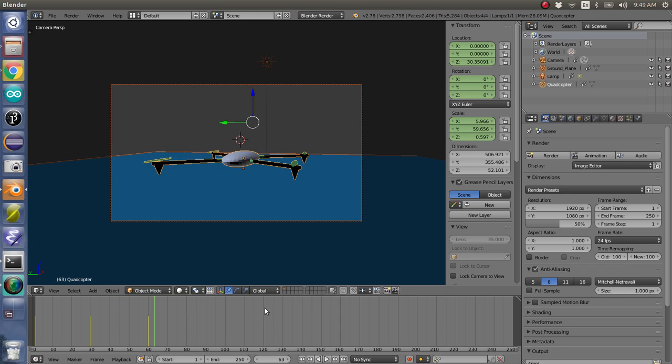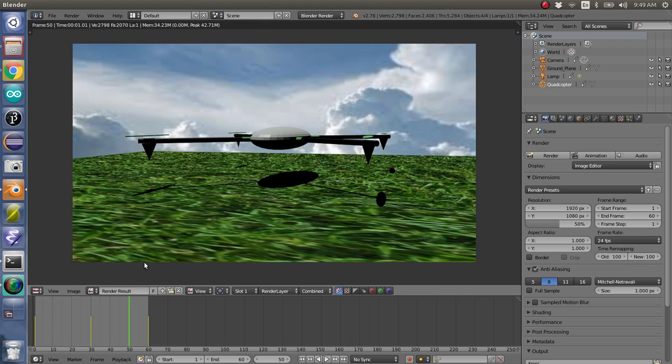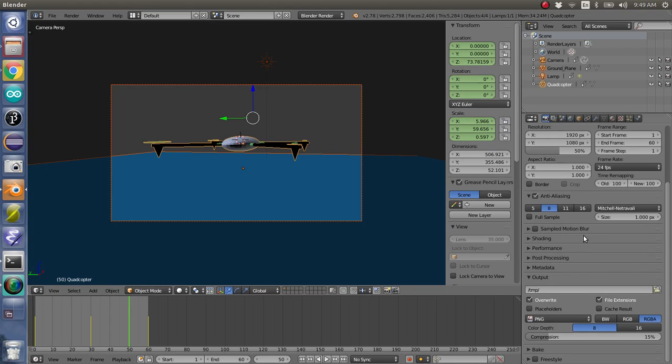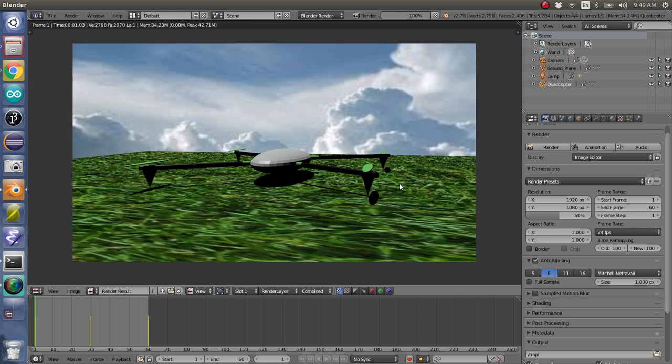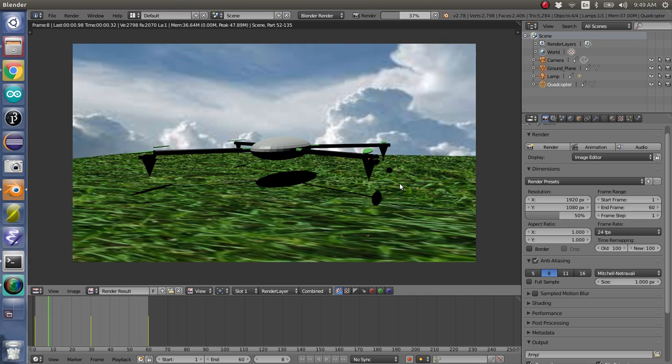One thing, I'm going to assume that this video is just 2 seconds long, so there's an end frame here. I'm going to set that to 60. And so now the video will just play from 0 to 60. Now I can render each frame just to make sure that it looks okay. But if I want to render a video, all I have to do is come down here and hit the animation button. And now it's literally going to go through all 60 frames, render every frame and turn it into a movie, just like that.